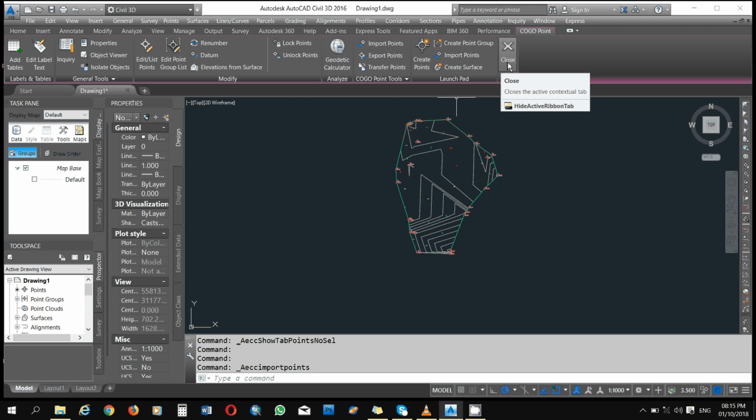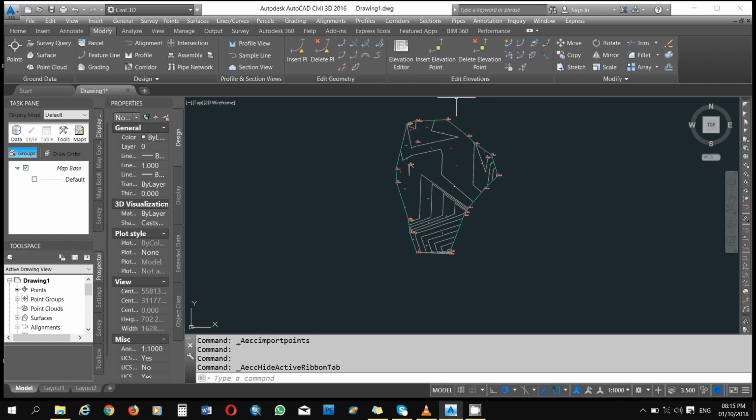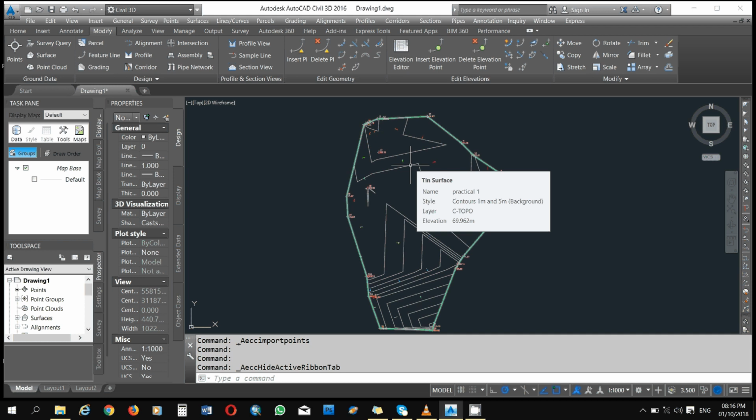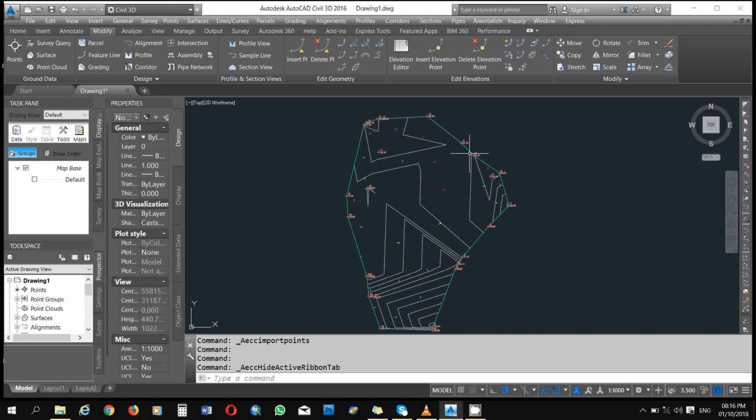If you have any questions on this, you can easily send us an email. You can send it through our website, our blog, our Facebook page, our Twitter, our Instagram. You'll be free to ask any question and it will be answered. Next time we'll look at how to edit your contour survey on Civil 3D.